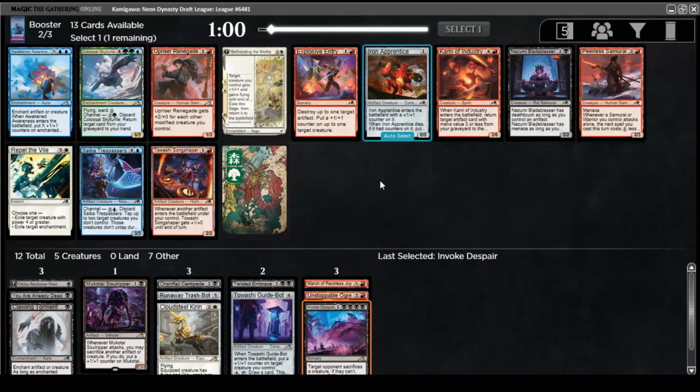Okay, how many modified creatures do I have? This, potentially this, maybe this. I mean, it's not even that good, but Kami of Industry or the Blade Blesser. I think I'm gonna take the Blade Blesser. I have some artifacts and enchantments, and it's not that good. These red cards are not even that good.